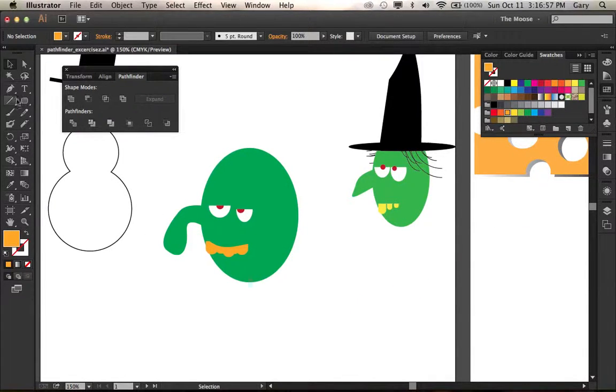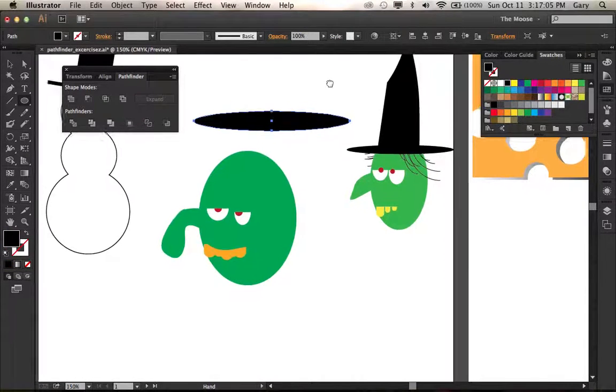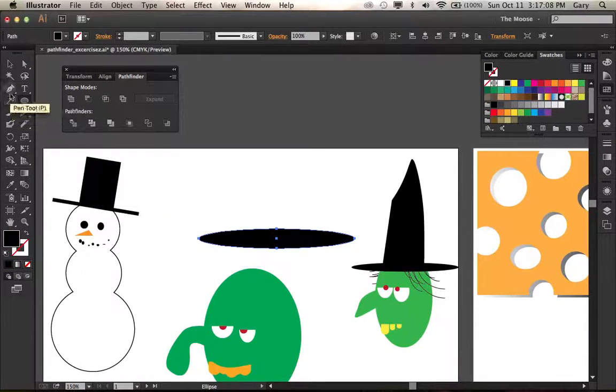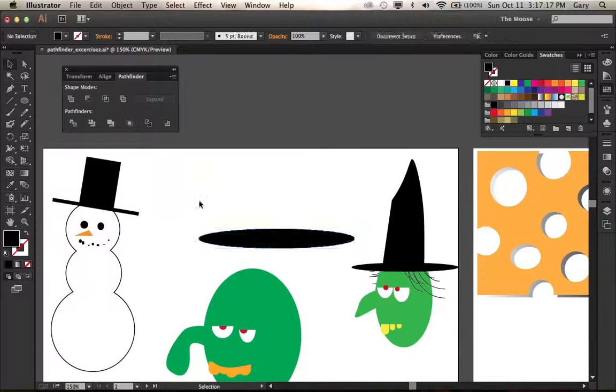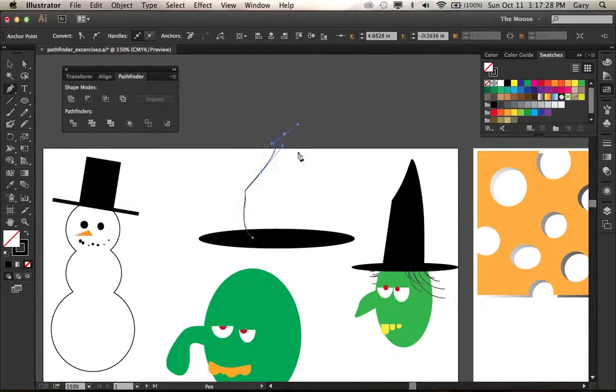Let's create the hat with an oval or the ellipse tool. Let's create the brim. Maybe turn it black. With the pen tool, I'm just going to turn on the stroke. And, oops. Oh, you know what happened? It was still selected. So I want to deselect it. Good. And with the pen tool, I will create the creepy hat. Kind of looks like almost a Smokey the Bear hat.